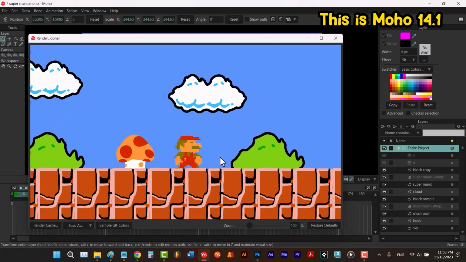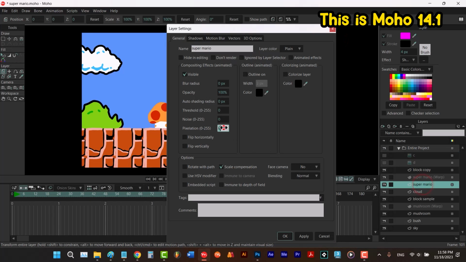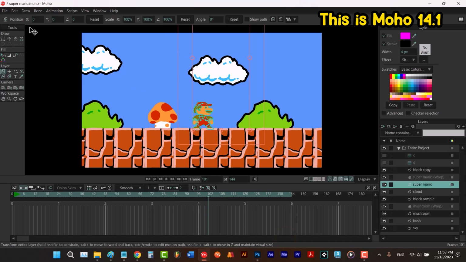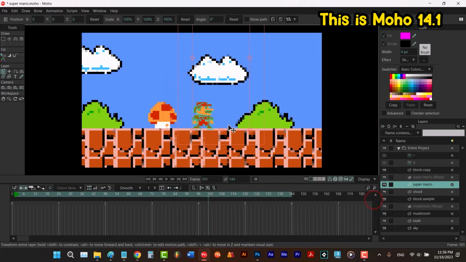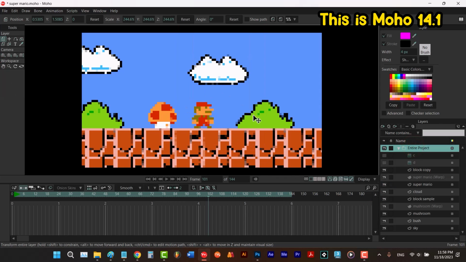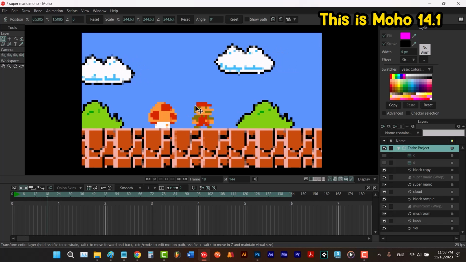We only can see it in our render. And now before we check the option in Project Settings window, let me type 0 for the pixelation of this layer, and then I go to Project Settings window and type 6 for the pixelation of the whole project. And then I click on OK, and now we have that nostalgic 80s vibe in real time. Not only for a single frame, but also when you play your animation.